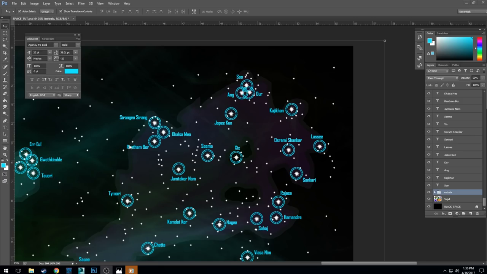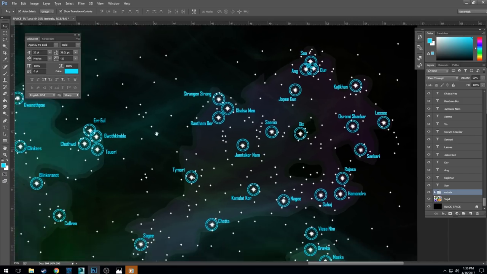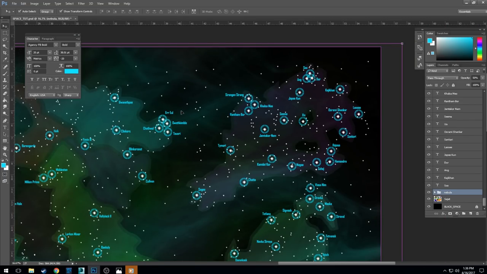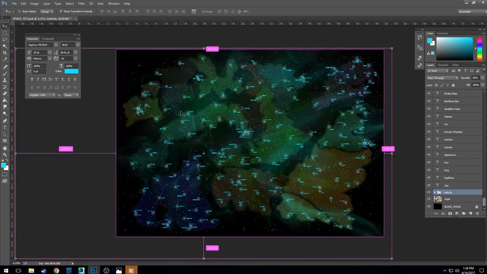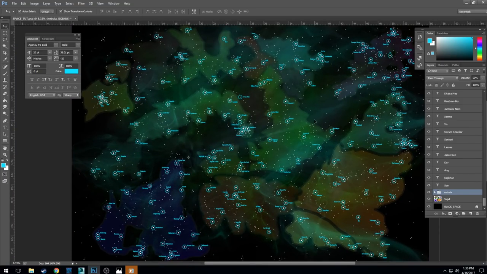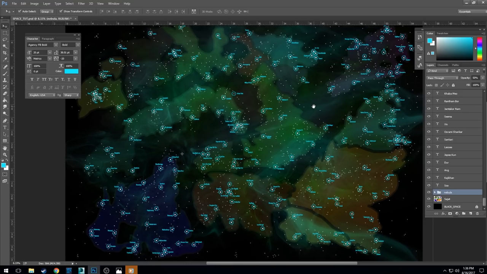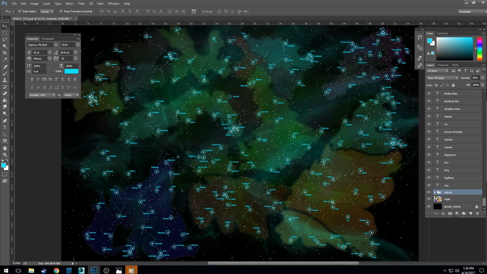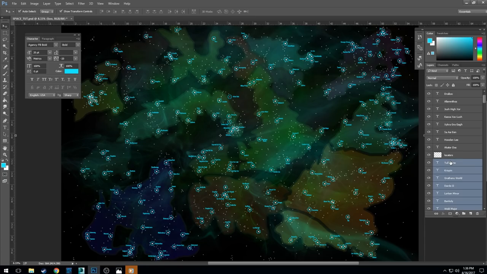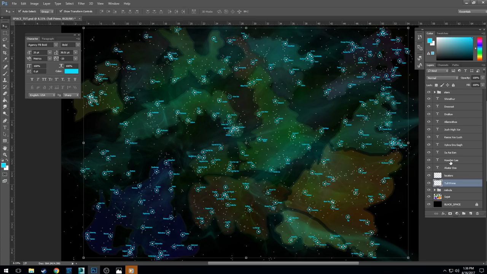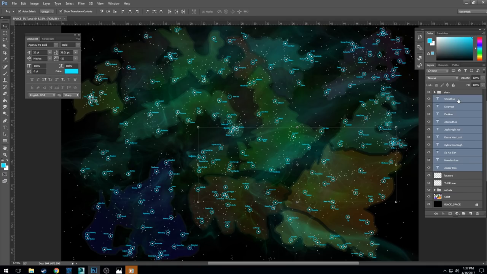Okay, so now, if I've done my homework properly, I have now labeled every city, every planet on this map. And that's what it looks like. I don't think there's anything that I've missed. So now I've got just this mile-long list of names with some locators stuck there. So I'm going to grab this bunch, Control-E. I'm going to grab this bunch, Control-E.